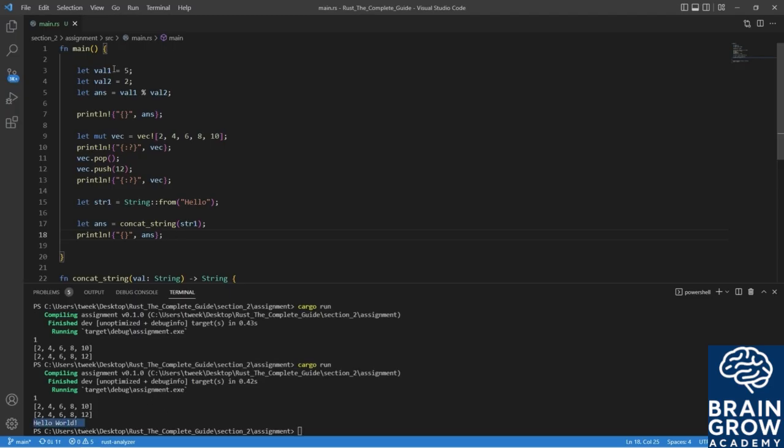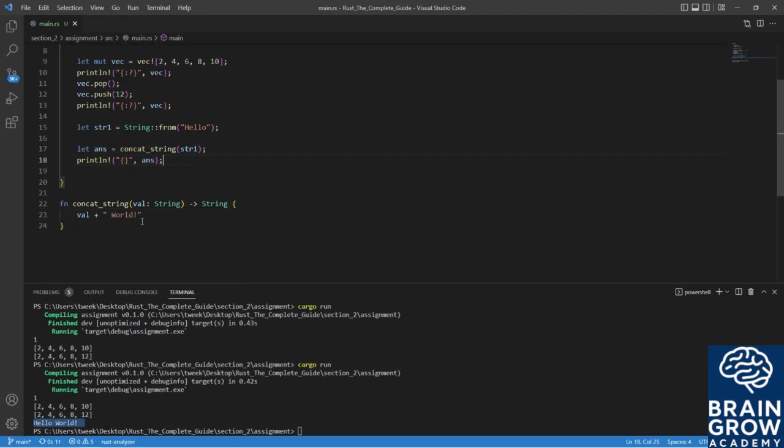And in case you might be wondering how come we were able to use ans down here and up here, because we reinitialized ans here, so the value up here is no longer valid. Ans will now only be referred to by our value down here. So now we have successfully created a concat string function that will concatenate strings together.